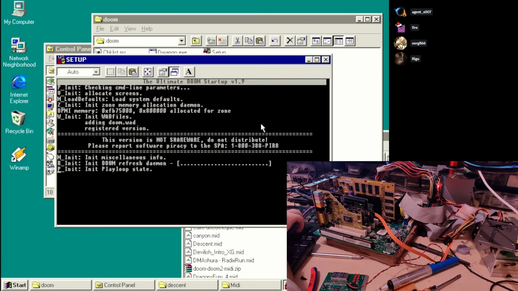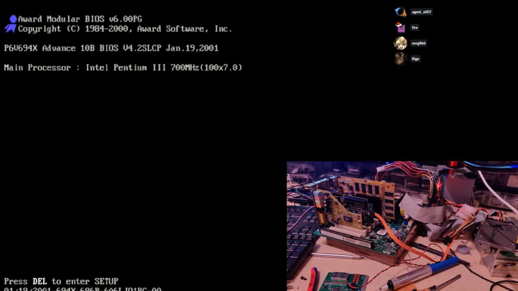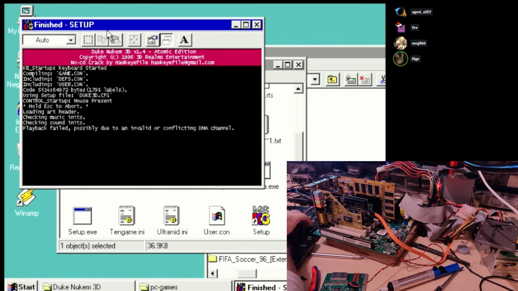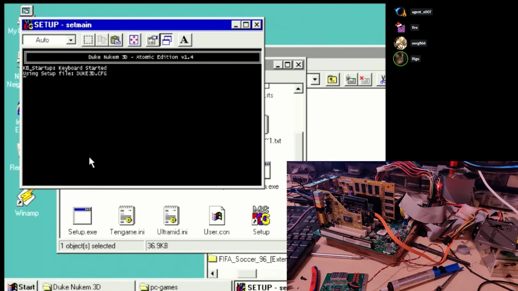Well, can we at least play Doom? Well, DMXing it still crashes the system. I guess not. What about Duke Nukem 3D? Invalid or conflicting DMA channel. It worked in the sound test!